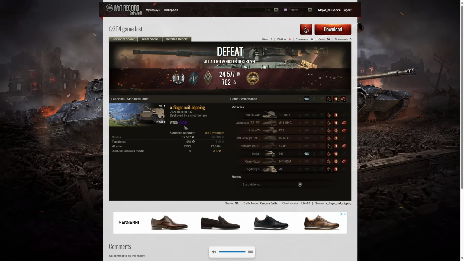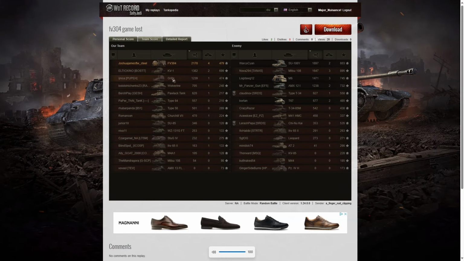His win rate was 8,029, which is super unicum and a lot more. But sadly, it's not enough to win the game. He did get the highest damage with 2,170 hit points. The next highest scorer was the box tank on the enemy team. He managed 1,897. And the third highest damage went to the Mitsu 108. And he got 1,647. That M6 that was coming towards him got a Spartan and a Steel Wall.